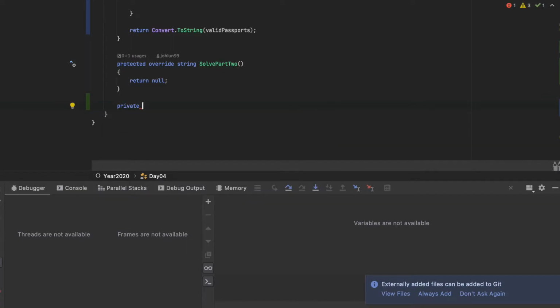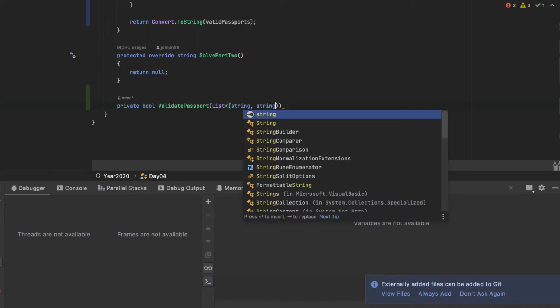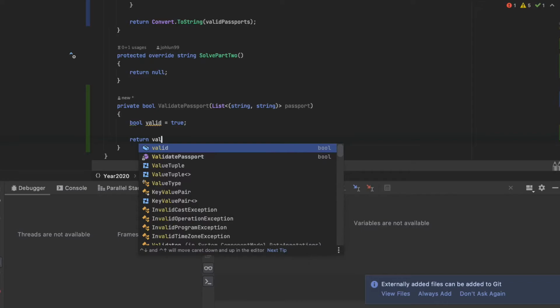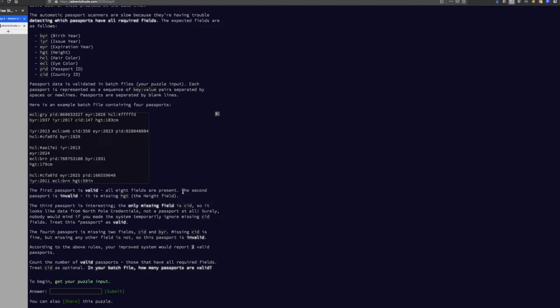So what was actually required? The only missing field is CID, so it looks like data from North Pole.